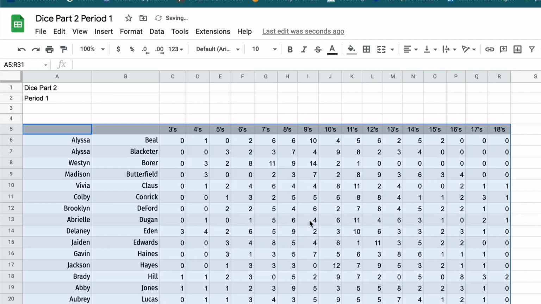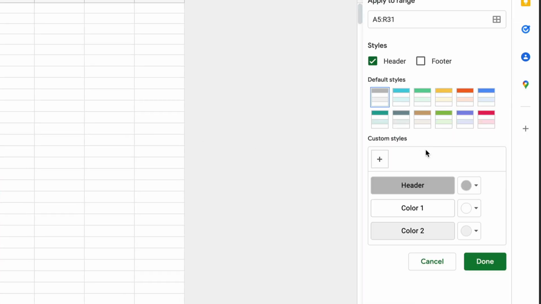Boom. Now, if I look over on the right-hand side of Google Sheets, it has come up with some default styles, or preset styles. If you see a color scheme there that you like, you could use it. You could just click one of these and it will format your sheet to look like what you see right there. Now you can also customize it right down here below. The header is the top row. It's the very first row that you selected.